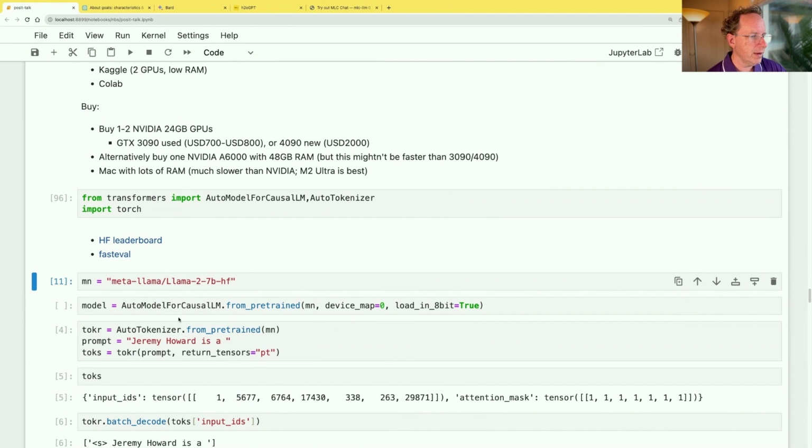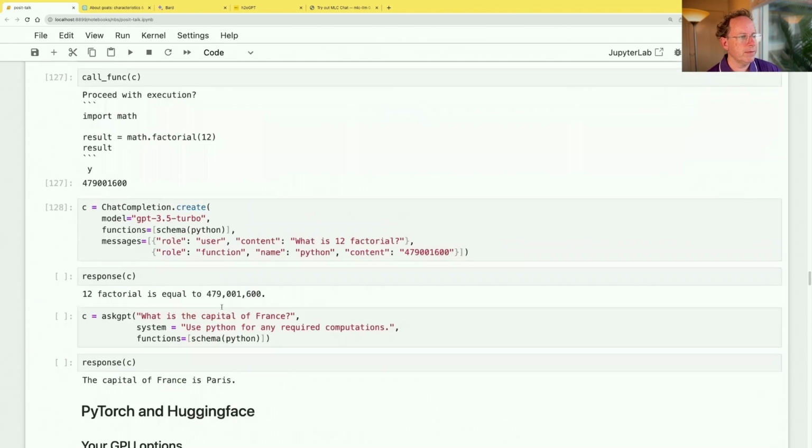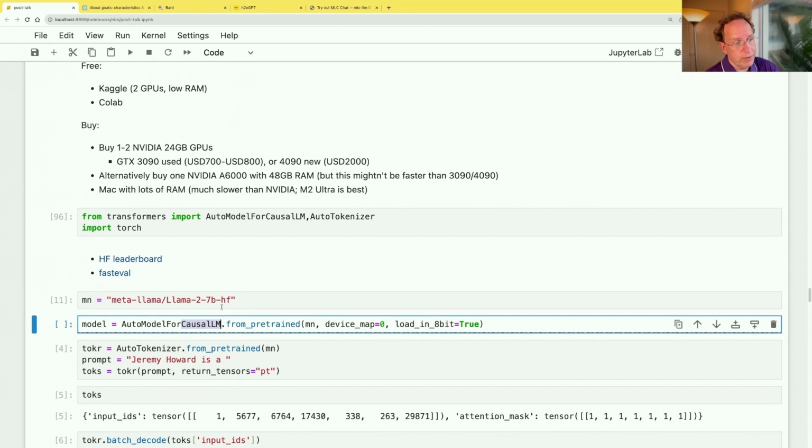So we can just say, okay, automatically create the appropriate model for language model. So causal LM basically refers to that ULMFiT stage 1 process, or stage 2 in fact. So get the pre-trained model from this name, meta-llama Llama-2 blah blah. Okay. Now, generally speaking, we use 16-bit floating point numbers nowadays.